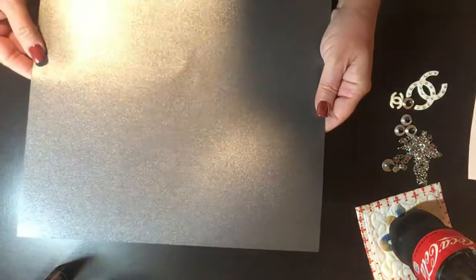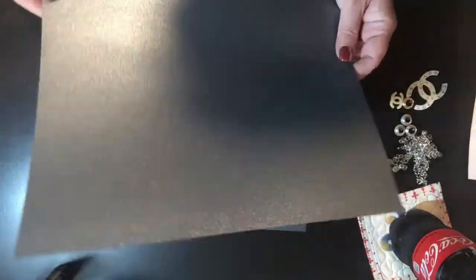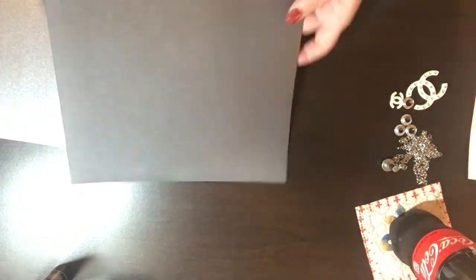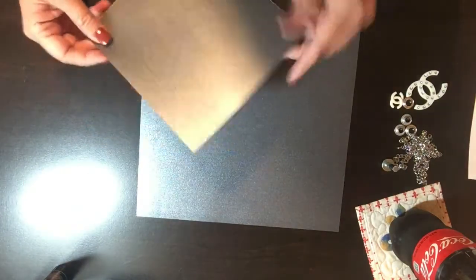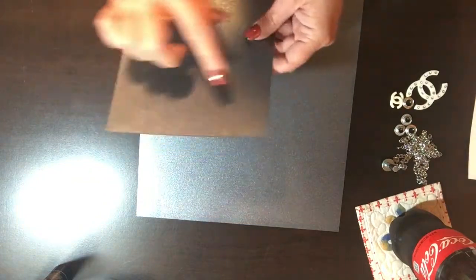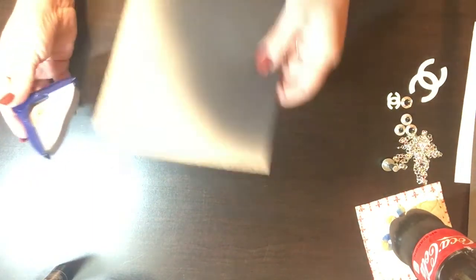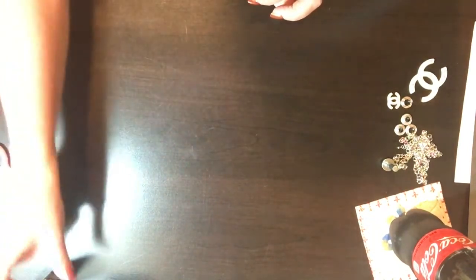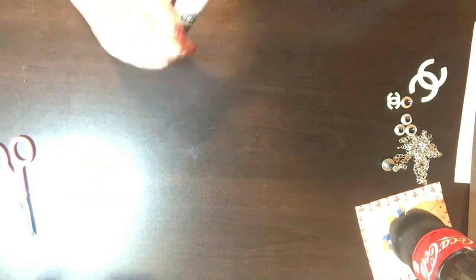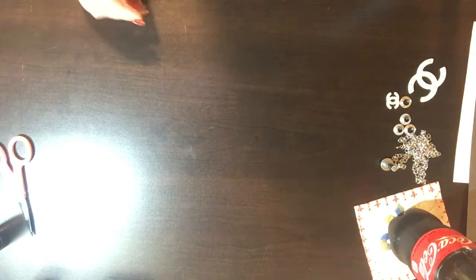I get this shiny — I think they call it shimmer — at Michaels to do this with. You'll need two sheets because one stays 12 inches and then you're going to cut it to ten and a quarter inches across. You're also going to need a piece that is seven and a half by six and one-eighth. Then you're going to need a corner rounder or a quarter to round the corners of your smaller piece. You're going to need scissors and glue — I use this extreme glue, it holds really well.